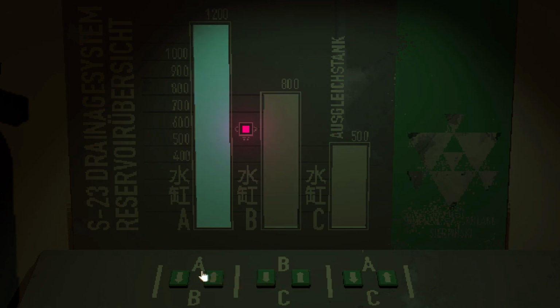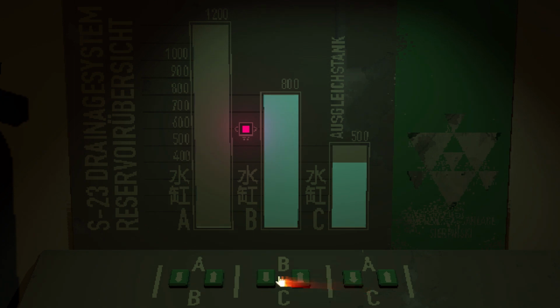So we've got 1,200. And we need to split it between 800 and 500 to get two in the first thing. That means I can get down to 700 or to 400, and 400 is exactly a third thing here. So there I have 400 in that one. Put that into C. Put that into A.